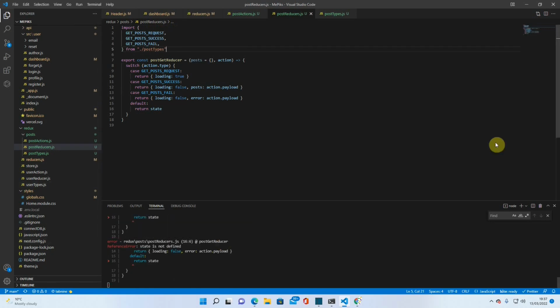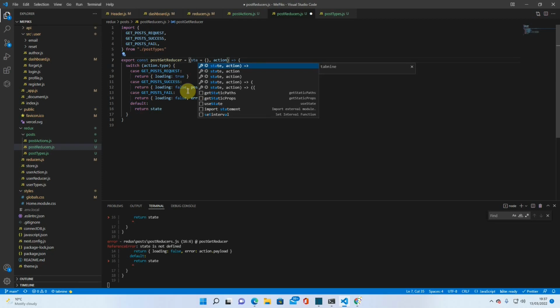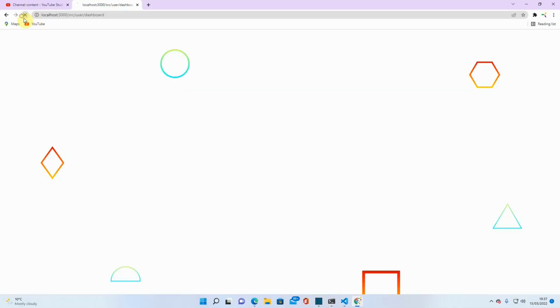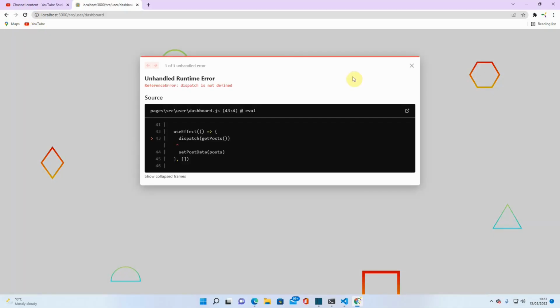Right. State is not defined. Where is that? Okay. I think this should be state, not posts. Right, that should be fine. Dispatch is not defined somewhere. Okay.